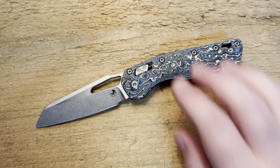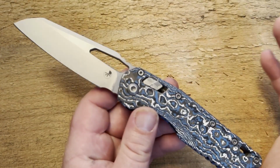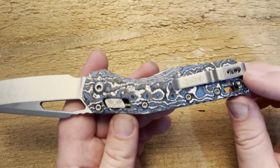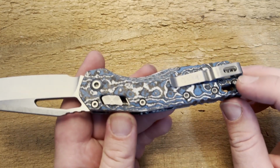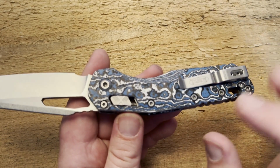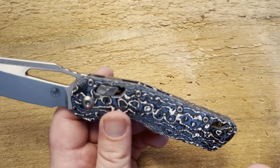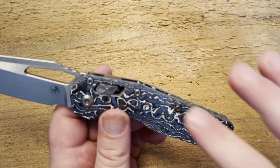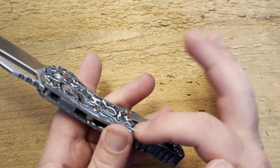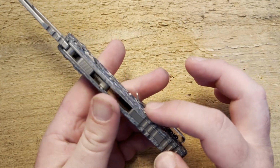I do want to point out this was a little tough. A takedown wasn't the end of the world, and certainly it did fit back together nicely, but all of these screws are going to be Loctited, and you're going to have to exercise a certain amount of care and caution as you take it apart. Now, on the bright side, these are all independently threaded. So this is screwed in and then there's a second screw on this side screwing in. So each of these is its own independent screw on its own.